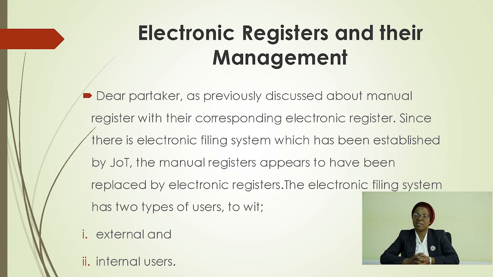Electronic registers and their management. Dear participant, as previously discussed about manual registers with their corresponding electronic register, since there is an electronic filing system which has been established by the Judiciary of Tanzania, the manual registers appear to have been replaced by electronic registers. The electronic filing system has two types of users. These are external and internal users.